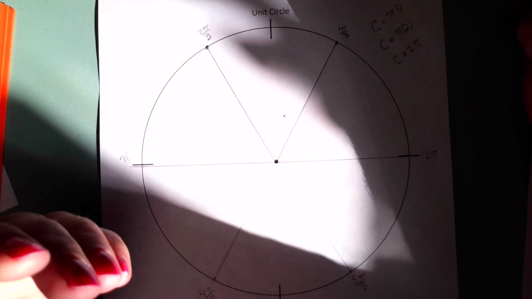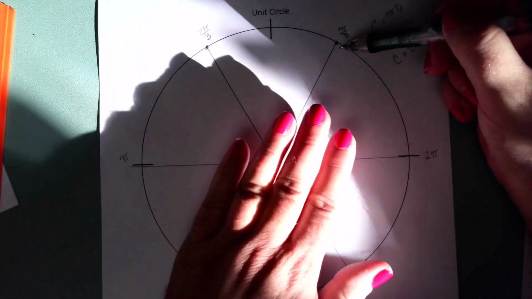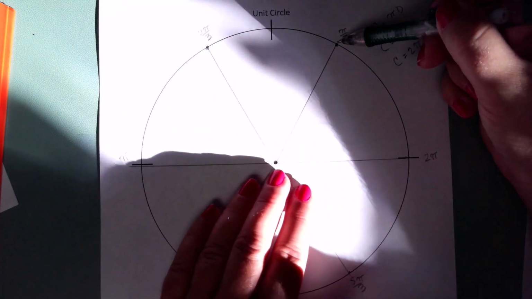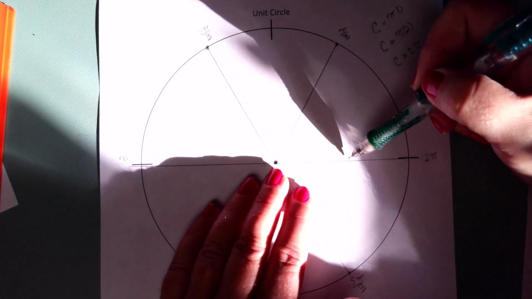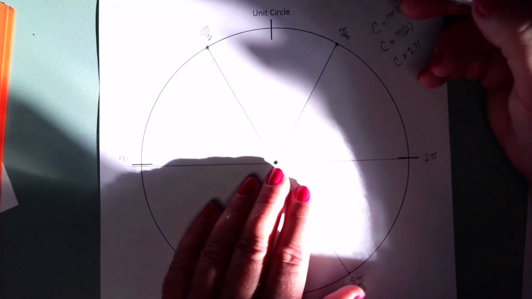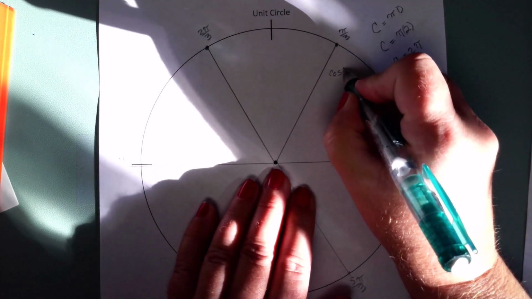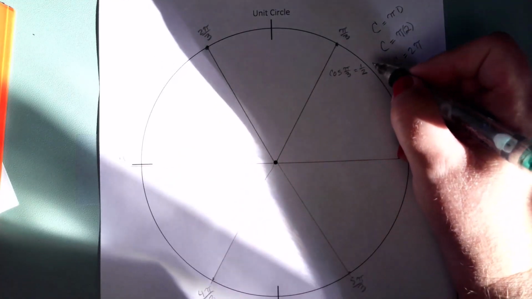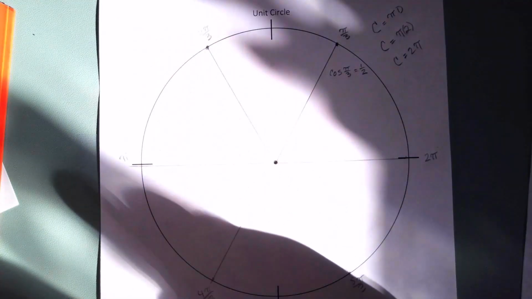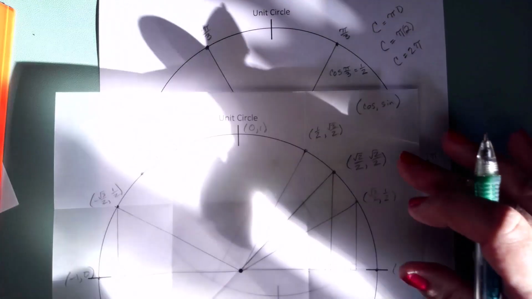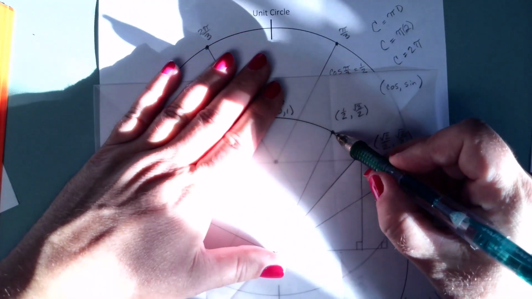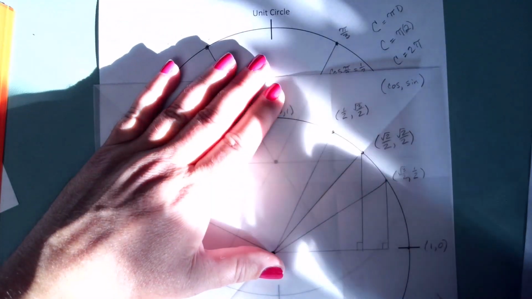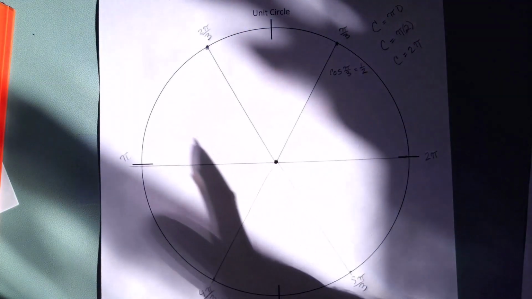So when you're thinking about getting to pi over 3, what you really want to be picturing in your mind is I had to go to the right half and then up. That must mean that the cosine of pi over 3 is 1/2. Looking back at the unit circle that we had, this is pi over 3, and we see the cosine is indeed 1/2.